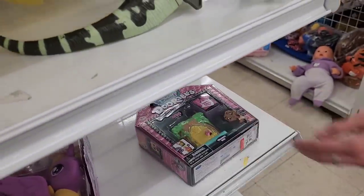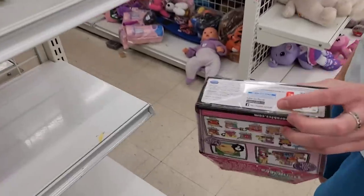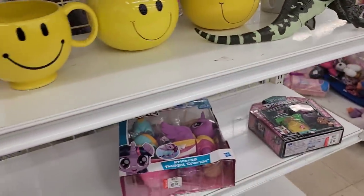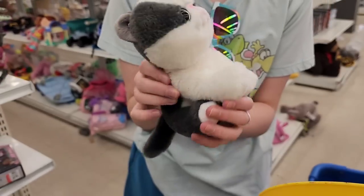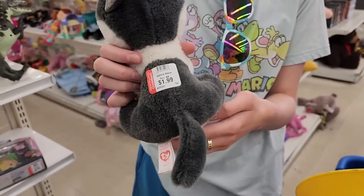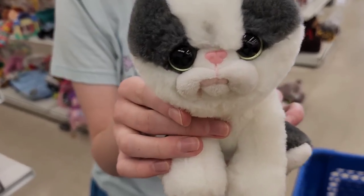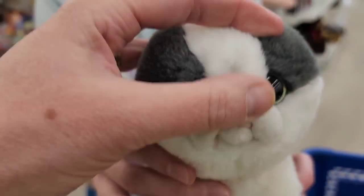And a door. Adorable. How much is the adorable? $5. Oh, it's close to retail. Grumpy looking kitty cat. How much is that kitty cat? That'd be good for the kitty cat sale. Oh, it's a tie, for $1.99. I have that cat theme sale with Kate. I will put the cat's face closer to the camera. It can't get any closer.